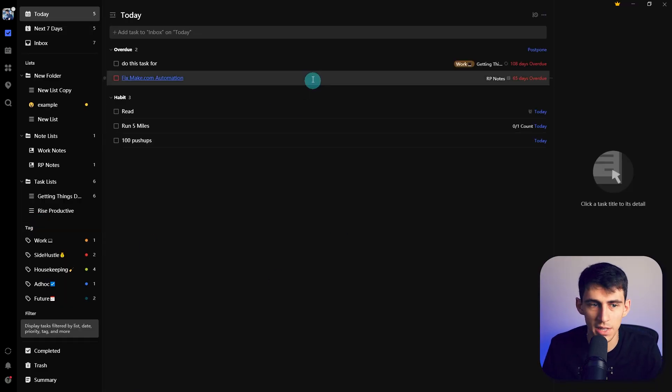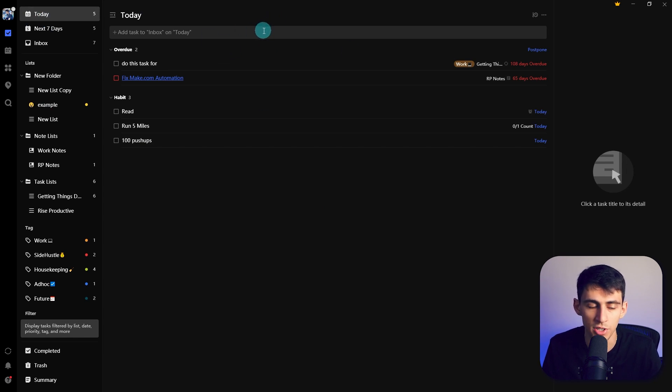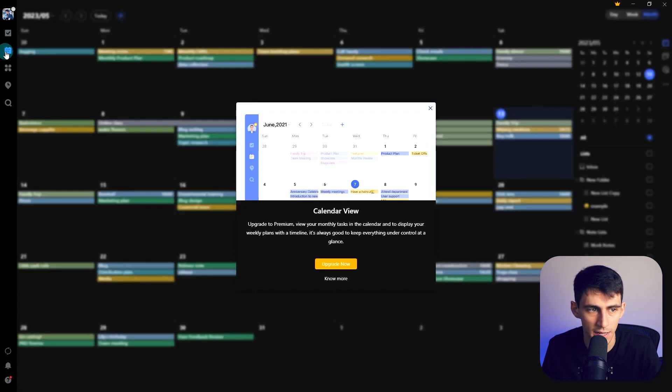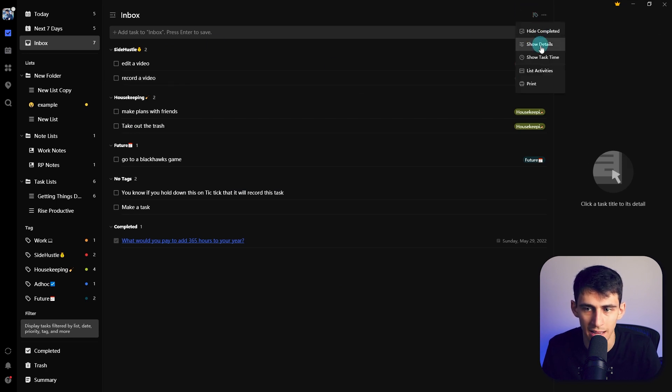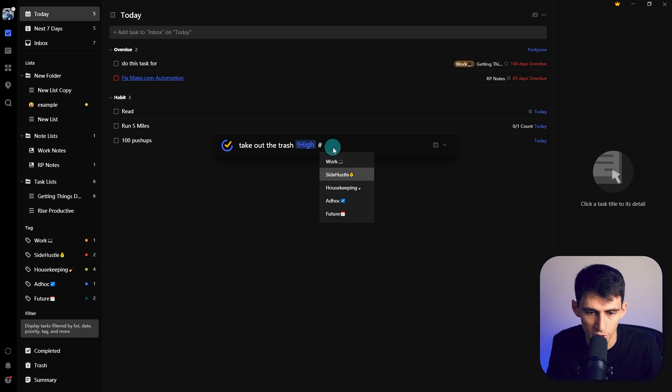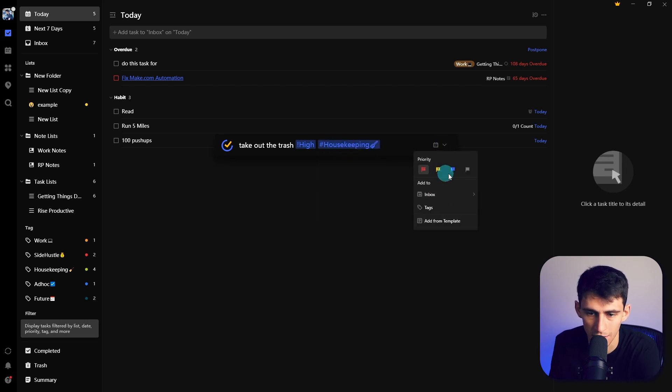When I go into TickTick, you'll notice that it's pretty unassuming. It's got baseline task management functionality — there's a today view, a next seven days view, an inbox view, and if I was on the premium plan I could see this in a calendar format. On the non-premium plan I can see this as a list, very similar to Todoist. It has this quick capture: I press the quick capture right here and boom, I'm able to put in a new task. So let's say 'take out the trash,' put a high priority, have a tag or a work project for it — let's do housekeeping. You can tag it in any way you want and assign it to a different tag. I'll send it to housekeeping. Over here I have the option to click on all those different things, see what lists I want to put it into. You can also add it from a template as well. So it's got cool quick capture functionality, like Todoist.